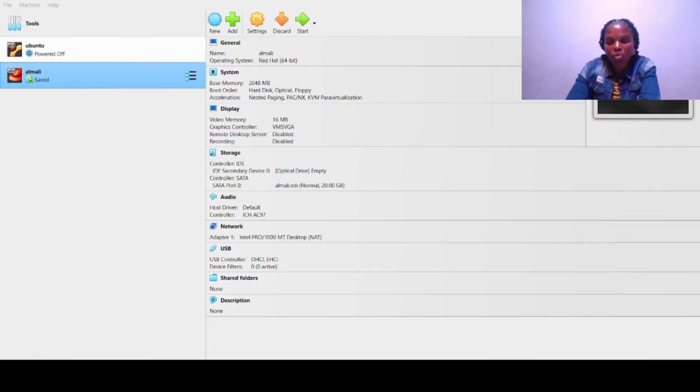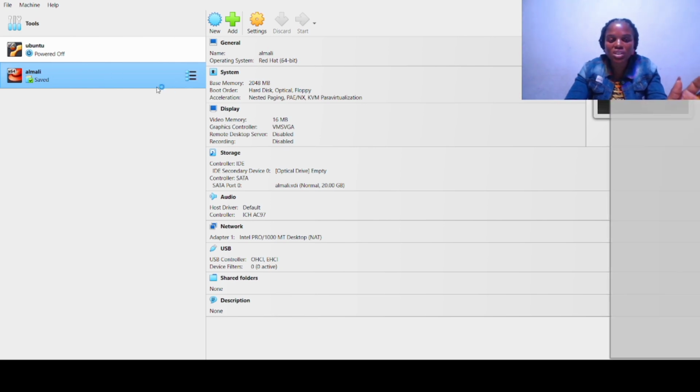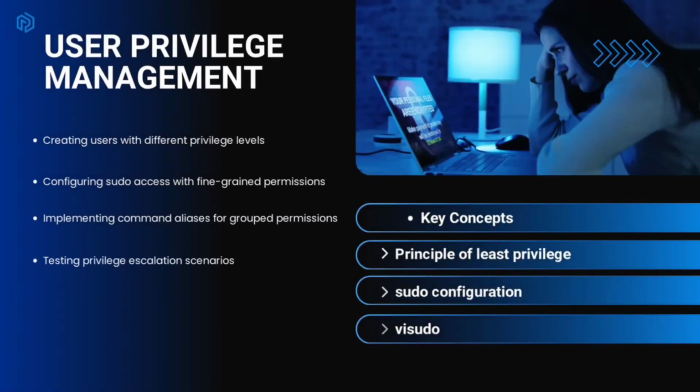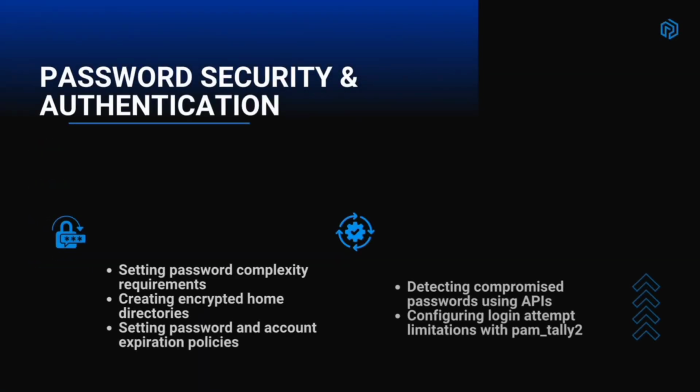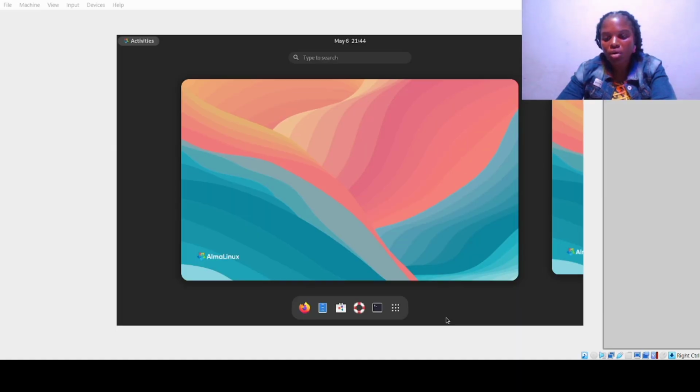So like I said before, we are going to be needing some tools, and here after opening our virtual machine, we'll open the Alma Linux here, which is one of the main tools that we said we'll be needing to carry out this task, especially the first task which we have, creating the user. So make sure you've opened your Alma Linux. While it loads, we are going to continue with the next task. Alright, so our virtual machine is already open, and now we are going to go directly to the terminal.